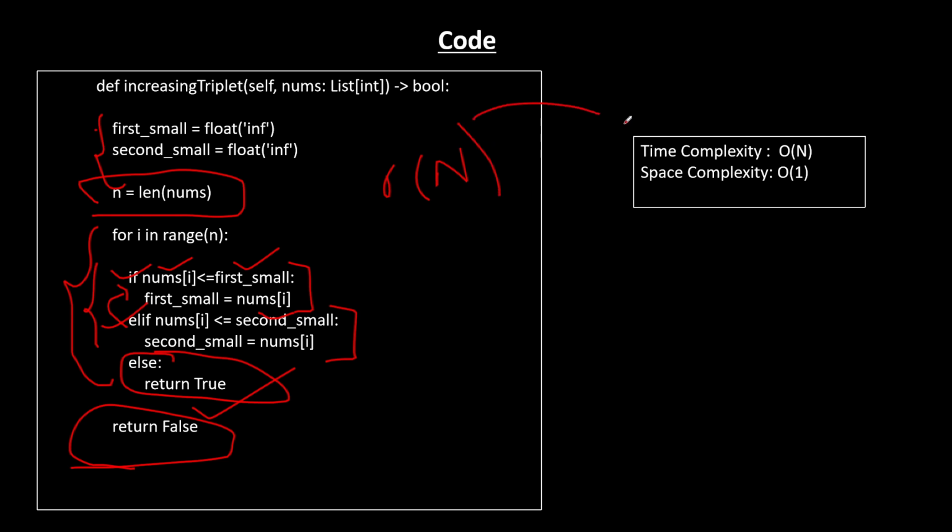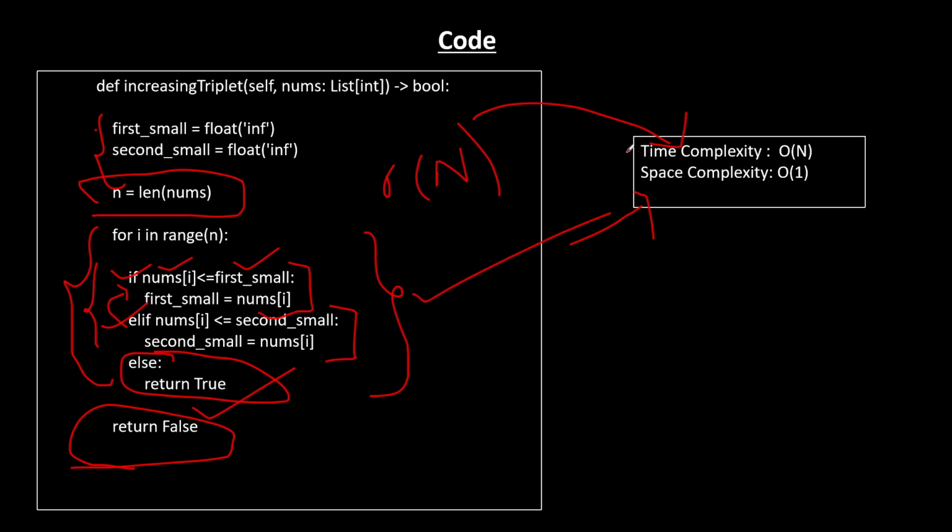As you can see, the time complexity of the solution is O of n, and space complexity is O of 1. So this could be the one tricky thing to find out, how to solve the problem in an O of n solution without using any extra space. So this is the way. It could be tricky for some people, or it could not be, but the approach is simple and straightforward.